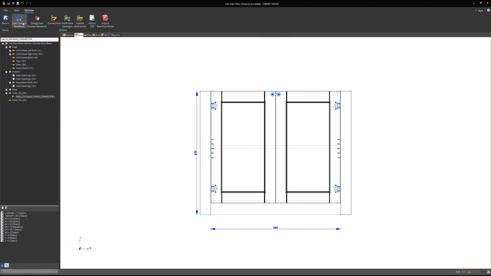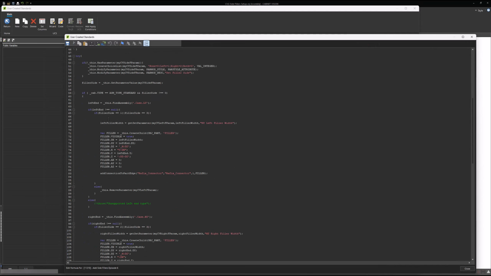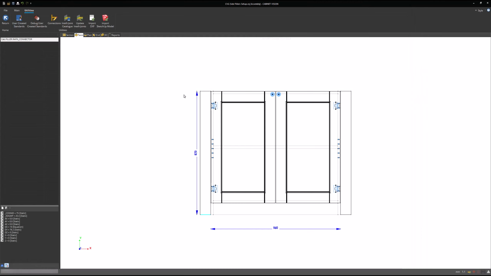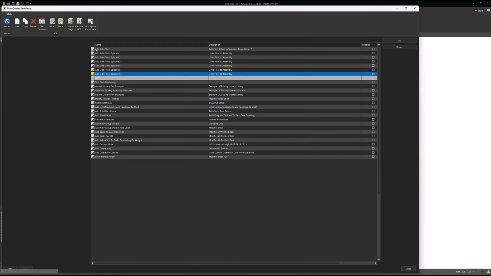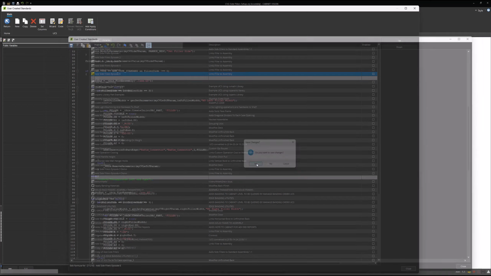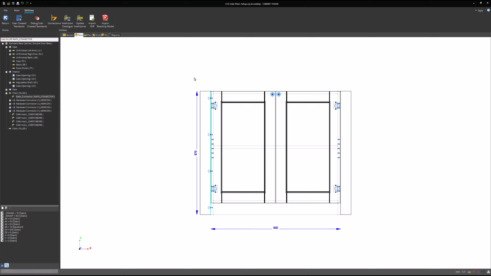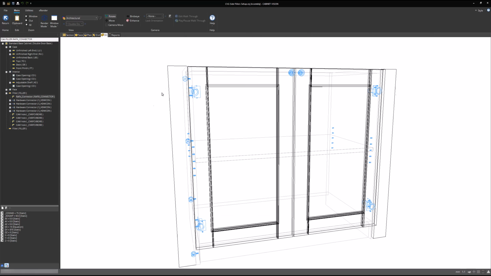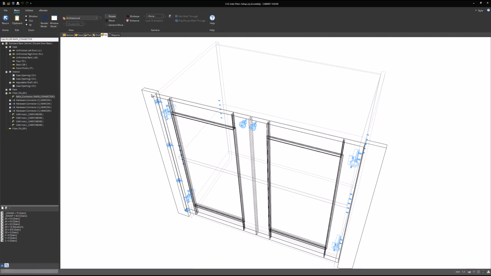So what I'm going to do is head back into my UCS. And I'm going to quickly change. And again, all I have to do now is just head down here and change this from 1. And I'm going to try 4 first. Probably going to be number 2, just to keep me on my toes. There we go. So if I change that to number 2, there we go, and you'll see that we've now got a connection that's fired between our filler and our end panel.